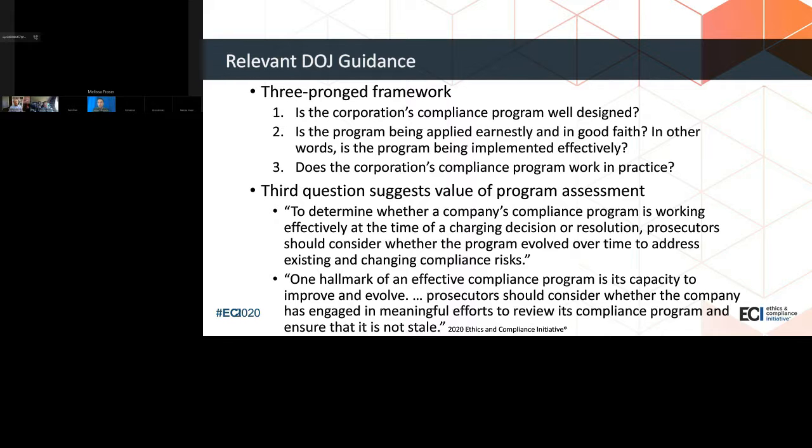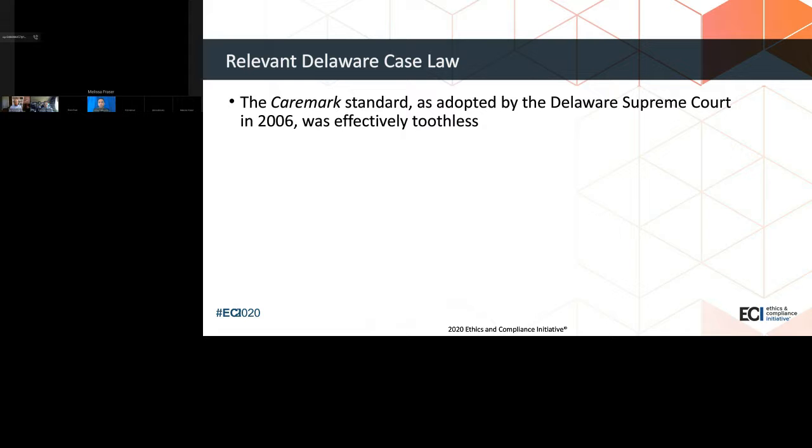Now, there is also the issue of Delaware case law that really relates to fiduciary duties for directors of an organization. There have been some interesting developments recently that I think have some bearing potentially on this. And without getting into the details of it, just a very brief overview. There is a general Caremark standard that's a famous case that some of you will be familiar with that sets forth the obligations of directors, clarifying what their fiduciary duties are in overseeing that an organization is complying with the laws. It set up a standard which was novel, but it was a very, very weak standard.